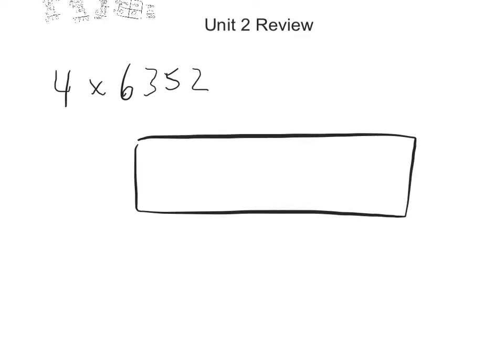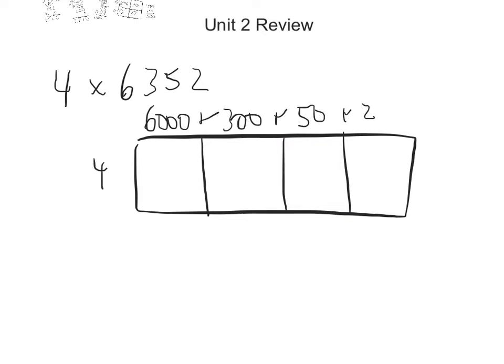On the test, you will see one that's stretched a little bit into a 1 digit by 4 digit number, which really should not be hard for you because you've done it, and it's pretty easy. But let's do 4 times 6,352. I'm going to do the rectangle model here, and I have 4 place values: 6,000 plus 300 plus 50 plus 2. Multiply them each by 4. Here I get 24 with 3 zeros. Here I get 12 with 2 zeros. Here I get 20 with a 0. Here I get 8. Add it all together.